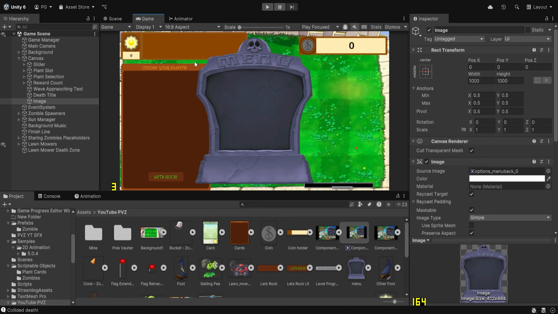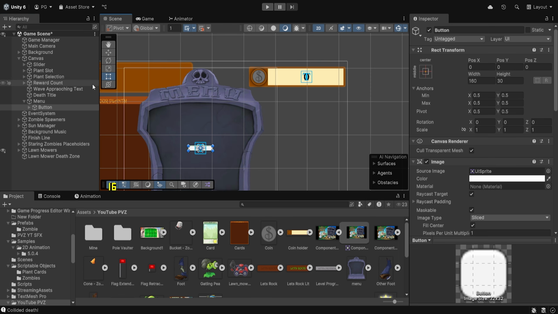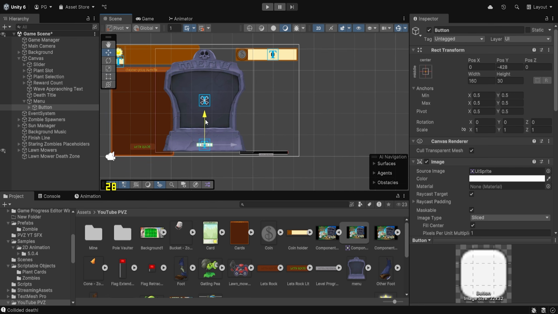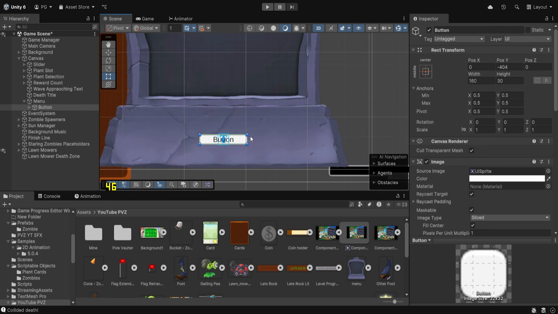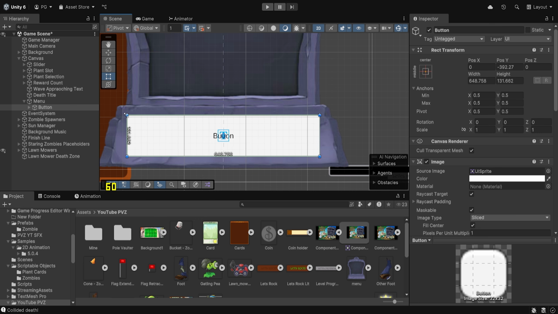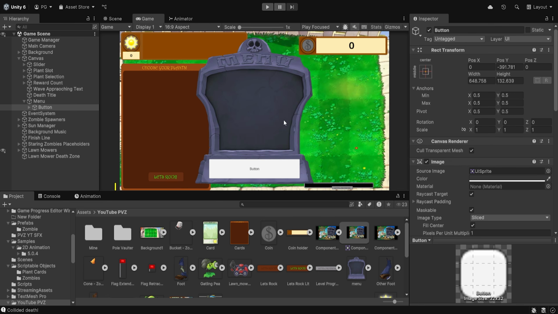Yeah, that's good. And here let's just rename this to menu. Right click here, let's just create a button, UI button. Alright, and let's just have it placed here, and let's just have it take this space here. Alright, save that, and let's just color it a little bit like this, but a little bit lighter, a little bit reminiscent of how it is in the game.